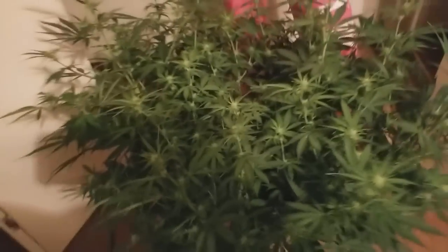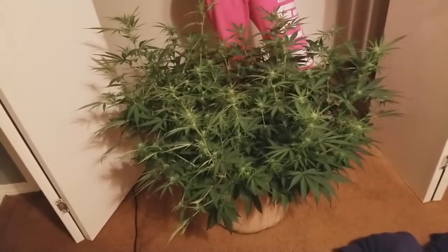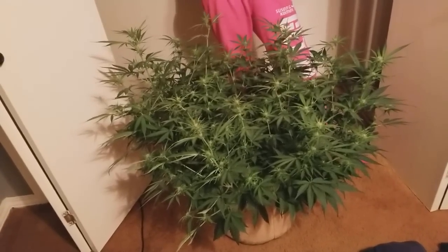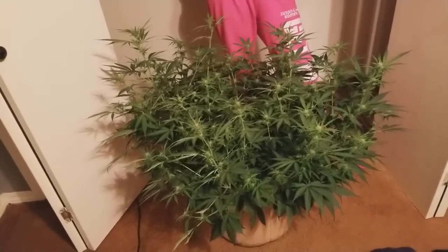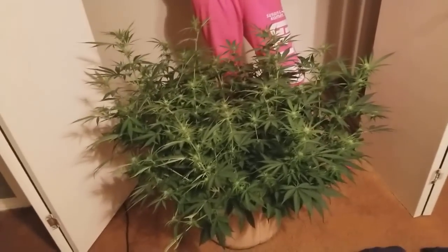Yeah, so it's still moist on top and it's still decently heavy. So it's not drying out too much, but I might have to water it. I don't have anything right now. I guess I can go get some vinegar or lemon or something like that and just use a little bit of that, because it's late, so everything else is closed. But yeah, I guess I could use some vinegar.